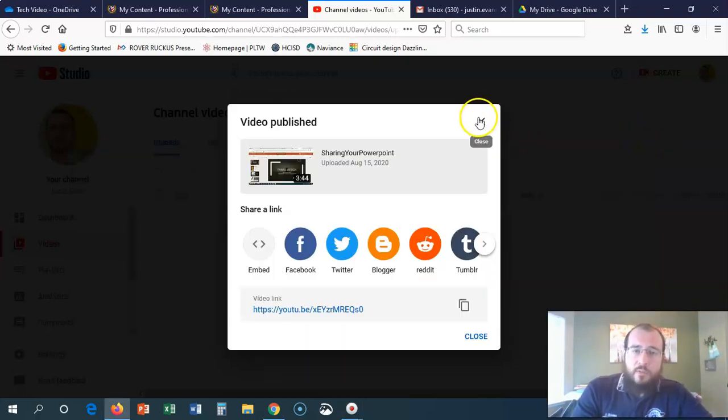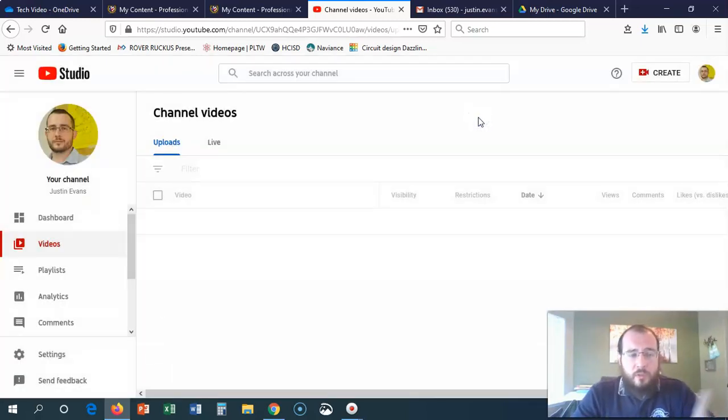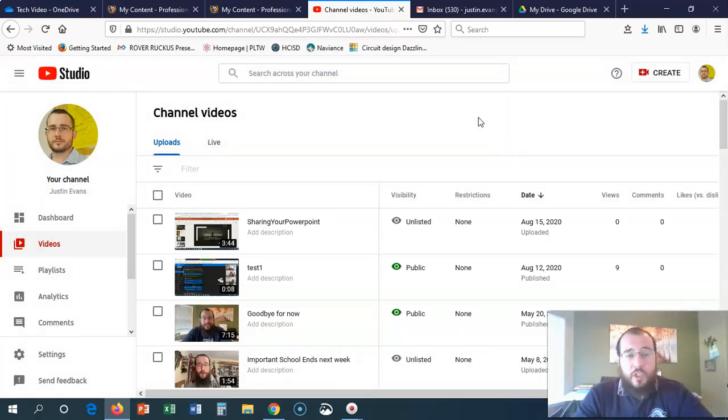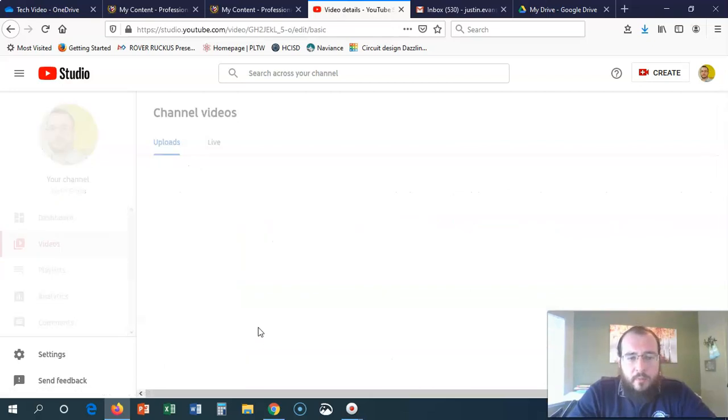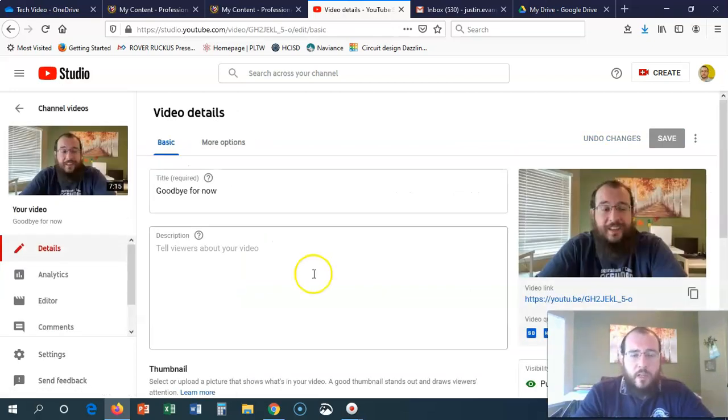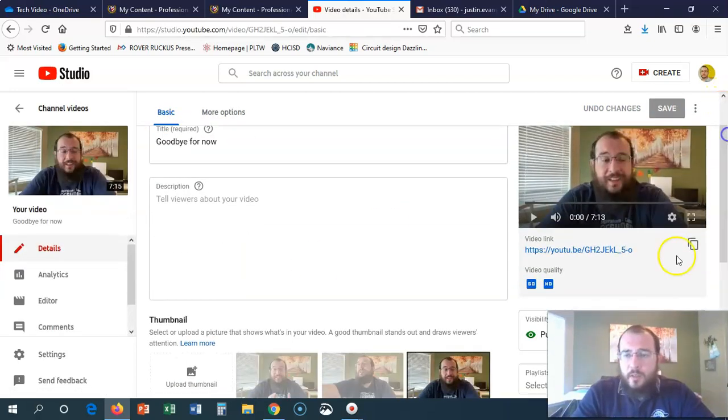Now, if you lose this window, and you wanted to reshare the video with students, it's quite easy. You can find it just here. Any one of my videos I can come to and I can look at the details. I can look at the options for them. So let's say if I click on the edit button, then it opens up this window and I can change things, but I can also get my link right here and I can just copy that link.